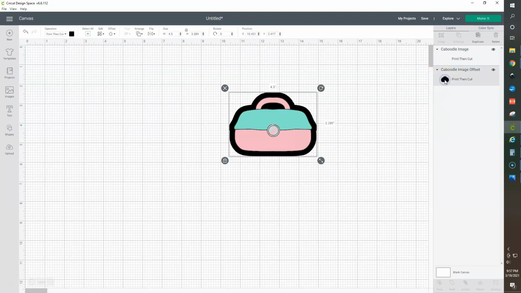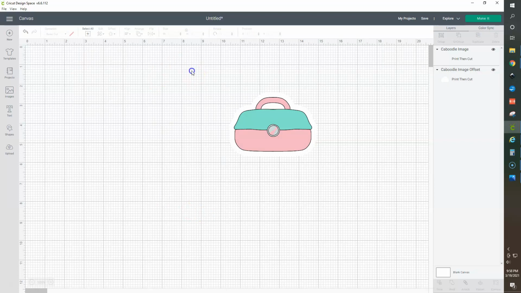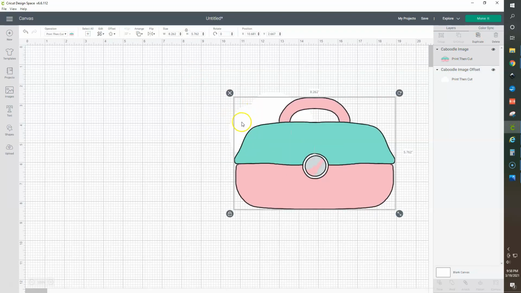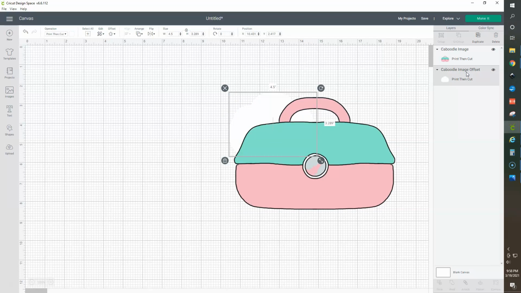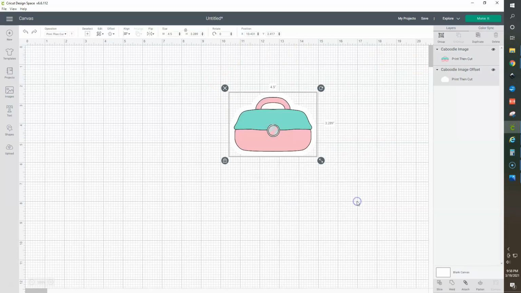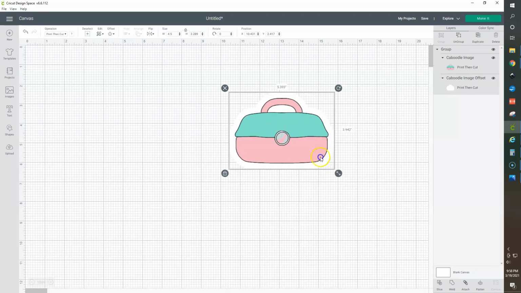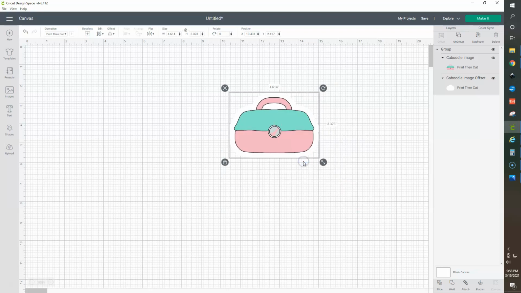So we should be able to select this and change it. Oh, that would be cool to do if you were going to do a cut and you had maybe some text or something. So let's see if we can change it. Okay, we're going to change it to white. Now, these are still separate things. So if we were to size this, we're leaving our background behind. We don't want to do that. So we would have to drag and select all, and then right click and group. That means we can now have these in a group. We can size them how we want, etc.